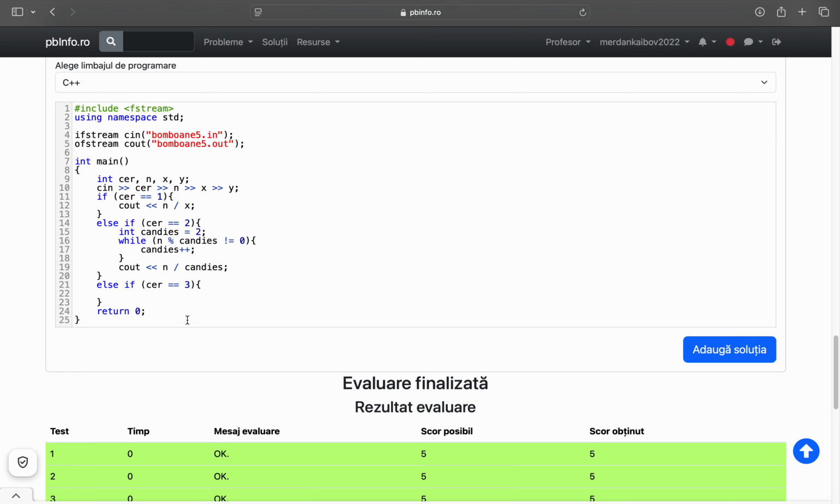So in the third cerință, I will try to start with 0. So at the beginning, 0 candies will remain in the box, and I will try to find the solution. If I can't, then I will leave 1 candy in the box, and again I will try to find the solution. If no, I will increase the number of candies that I will remain in the box. That's why I want to create a for loop where I start from 0. So at the beginning I will try to remain 0 candies in the box, and I will just continue until the number of candies.